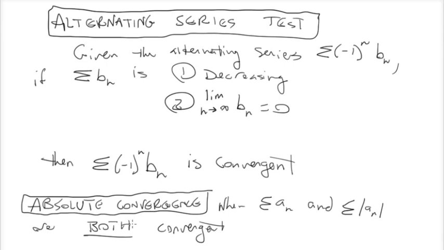Absolute convergence is really important when it comes to alternating series or series that end up going negative every once in a while, for example some series using trig functions. It's absolutely convergent when the series and its absolute value are both convergent. However, the alternating series test doesn't test for absolute convergence, it just tests for the convergence of the alternating series itself. But luckily, we have two tests that we can use to test for absolute convergence. They're called the ratio test and the root test, and they do just about the same thing, but I'm going to talk about both right here.